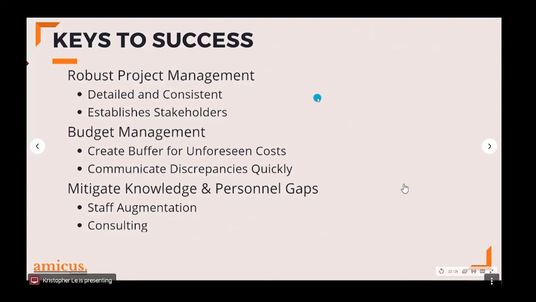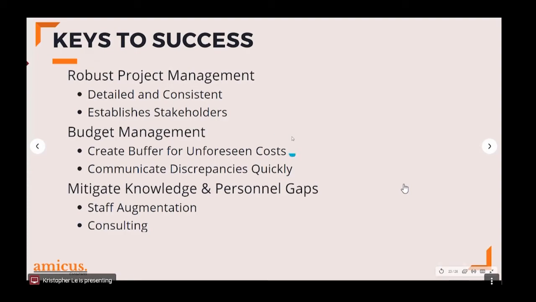So, keys to success in implementing these systems and growing is really robust project management. If you are trying to take it to the next level and compete on a very high level of scalability and output, it's important that you look into having a project manager or working with a company that can help you with project management. And this individual really has to understand what they're doing. They have to be detailed and consistent, and they have to make sure they're working with the right people to make those decisions.